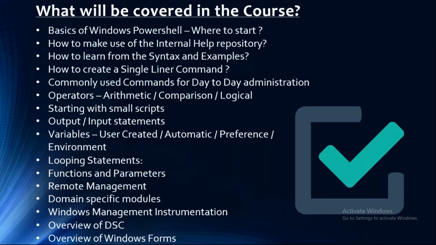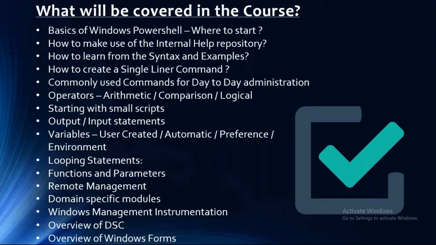So what are all the conditional or looping statements we are going to discuss? We are going to talk about if, else if, else, and then we'll be talking about do while, do until, switch statement, for statement, while statement, foreach statement, try, catch, break, continue, throw, trap. These are the things we are going to talk about in the looping statements concept.